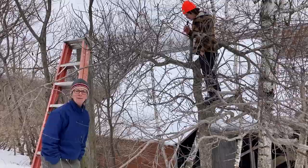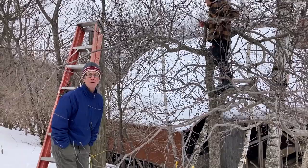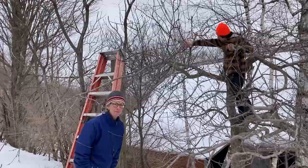So Scout, I'm seeing some nice gaps here in the tree, and that's to let the sunshine in, but you know what I heard, Scout? No, what did you hear, Maria? I heard an old farmer's tale that you should be able to have gaps within a tree that are big enough where you can throw a cat through. Well, we could say we could throw a chicken through. Or a duck. Viewers, please note there are no more cats on the farm.